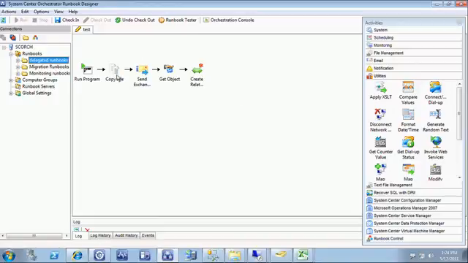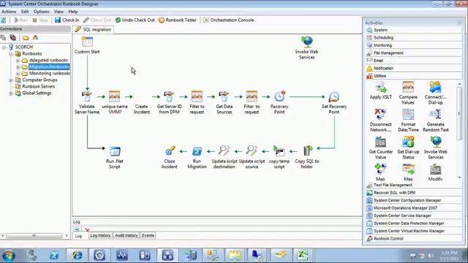And in this, if you look at something like the migration, we decided that we wanted to validate the information. So the first thing we needed to do is say, well, what are we validating against? We're validating a server name, so we go out to VMM and say, is this a real server or not? Then we do a unique name, we create an incident. Mapping that out took about half a day to work through how would I do it. Building it was quite quick once I knew what the steps were.